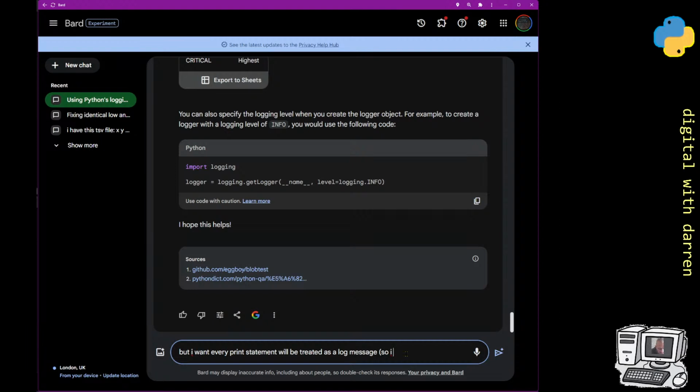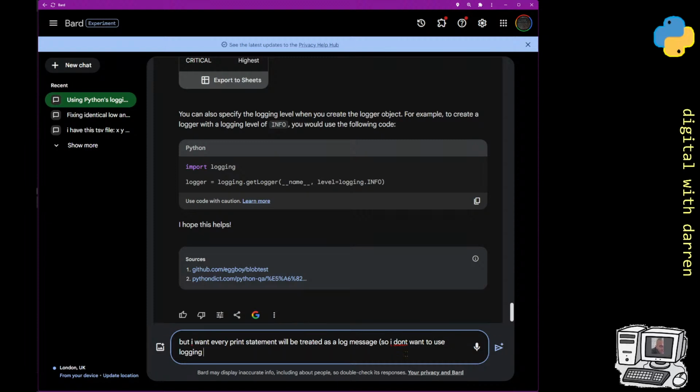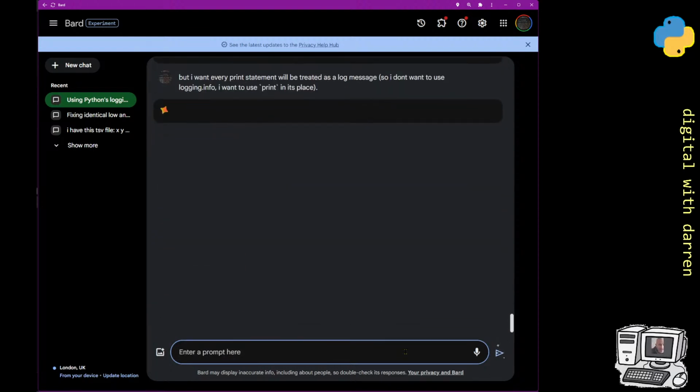So I don't want to use logging.info. I want to use print in its place. Something like that. I don't know if I prompted too much.